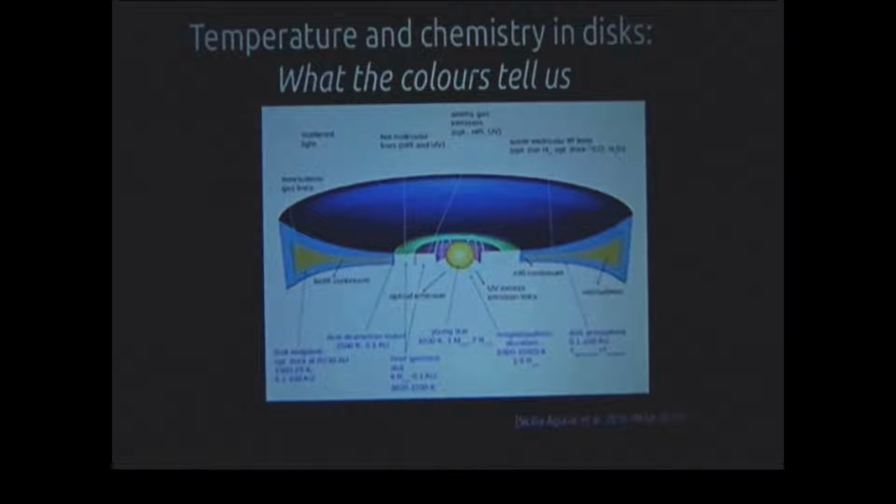What I'm showing you here is we are going to first see what we mean by color and what the color can tell us if you look at a star with different color filters. When I'm talking about different color filters, I'm not talking about just the visual colors, like red or green or blue. I'm talking about the full electromagnetic spectrum. So we have things ranging from X-rays down to ultraviolet, and we have optical visible light. Then we go to the infrared, to the far infrared, to the submillimeter and radio waves, right?